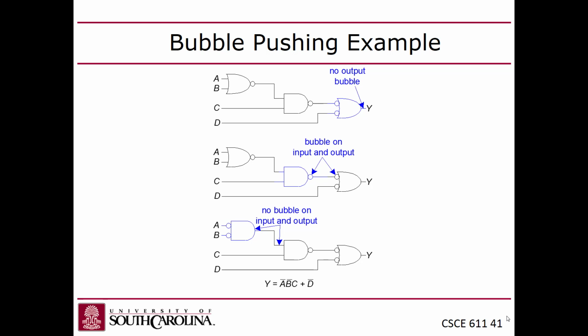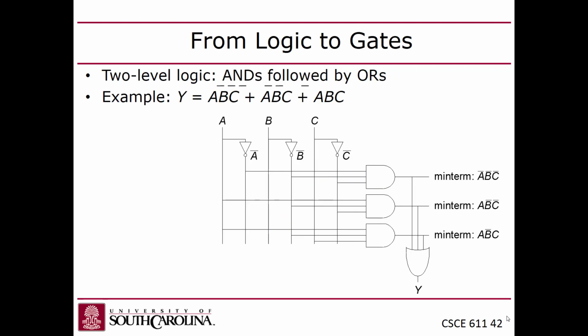Why is that? Because if you remember from when we looked at the CMOS gates, you have a pull-down network. Every gate output is connected to a pull-down network and a pull-up network, right? The pull-down has NMOS transistors. The pull-up network has PMOS transistors. And so the idea is that every combination of inputs will always turn off either the pull-down or the pull-up network and turn on the other one, right?